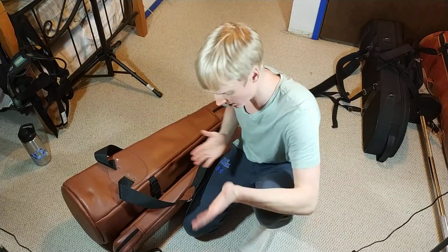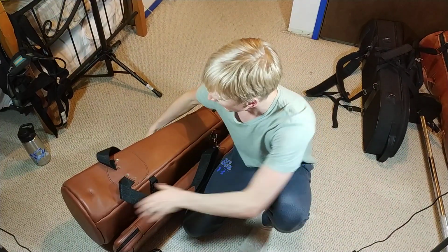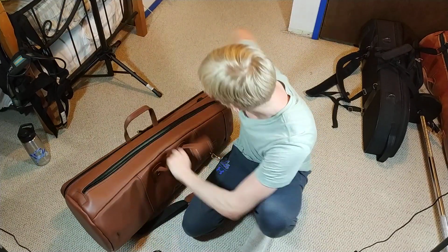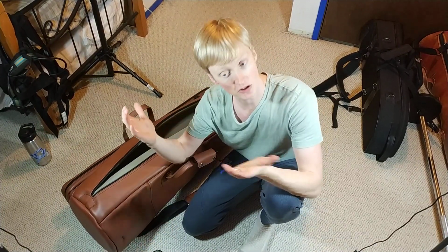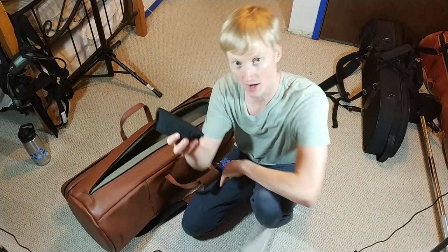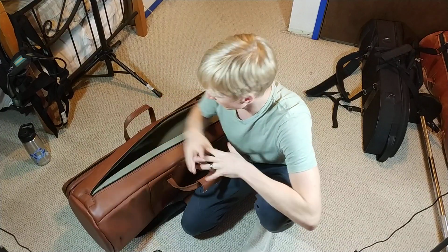Otherwise the construction is, I mean, top notch, just like my Cronkites. I mean, it hasn't fallen apart yet like my O bag, which has one rivet that has totally let go. More cons. I had more. Oh, this didn't come with an accessory compartment. Usually a Cronkite bag like this will come with a bag that you can put stuff in, and you just shove it in your bell section somewhere. And that's really handy. This didn't come with anything, so I just have my mouthpiece in my nice Doug Elliott pouch, just kind of rattling around in the bell section. So I might get one aftermarket, just like an extra little bag.